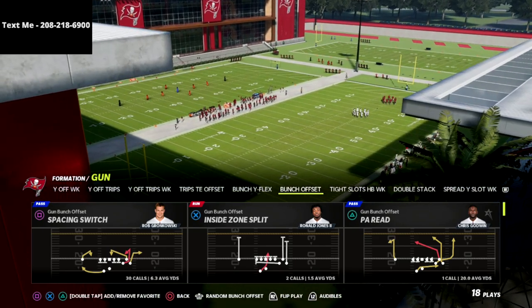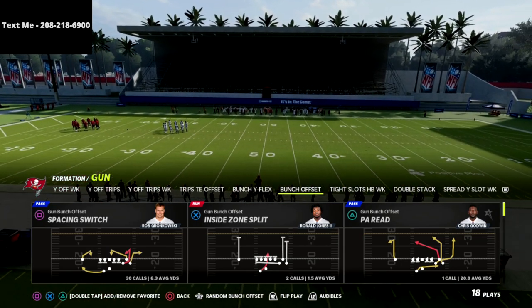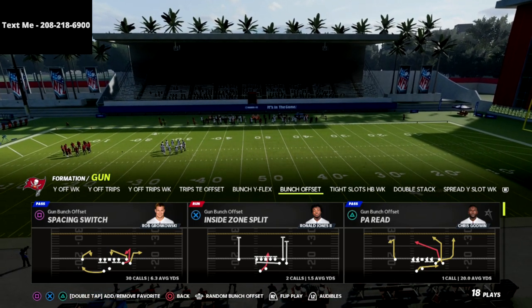Alright guys, so we are in the Indianapolis Colts offensive playbook running the shotgun bunch offset formation. Pretty much literally every single pro ran gun bunch in some form or another.